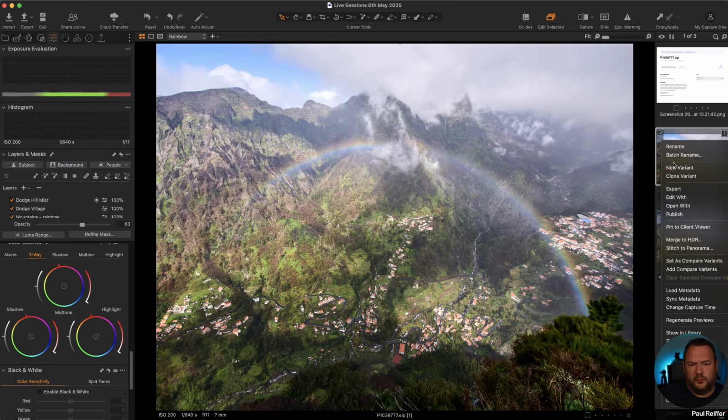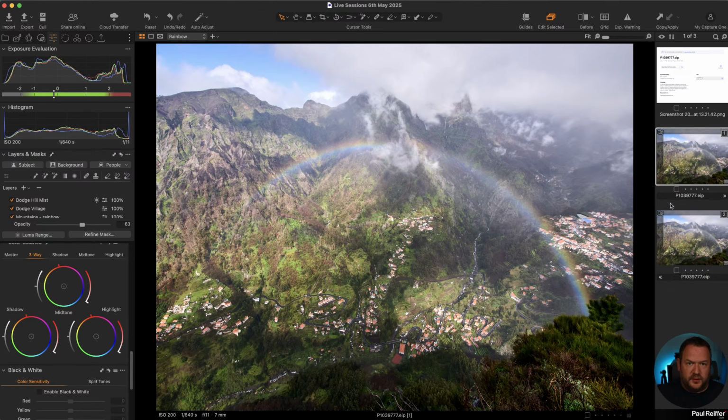So that means that what I'm editing now is not Roger's original edit. It means that I've got a second copy of it, and that's the first thing I would do if I'm looking at someone else's work. Secondly, I might color tag it. If I press the minus key on my keyboard, I have a red square for my tags, and that means I can keep track of the one that I've edited versus the original one.